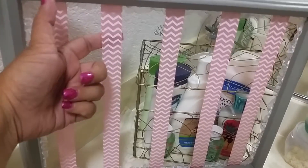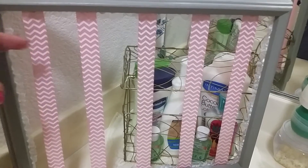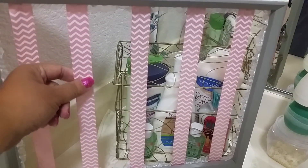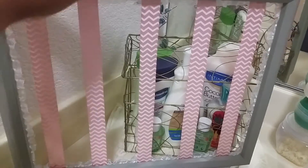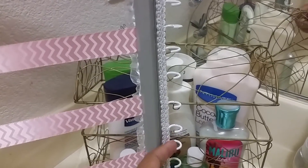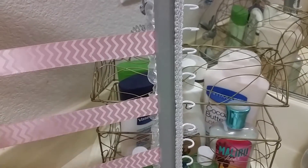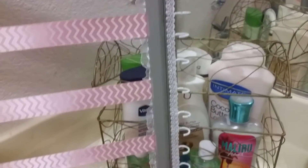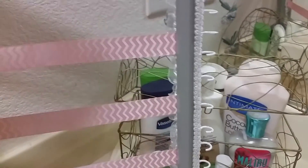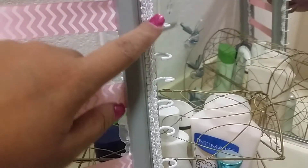For the strips right here I added this ribbon — what you do is attach her little hair clips and stuff so you can keep them all nice and sorted out. Then along the bottom I put these little hooks where you just hang the hair bands, you know, the little stretchy hair bands that babies wear. So this whole thing along the bottom will hold all her hair ties — it was a really cute idea.